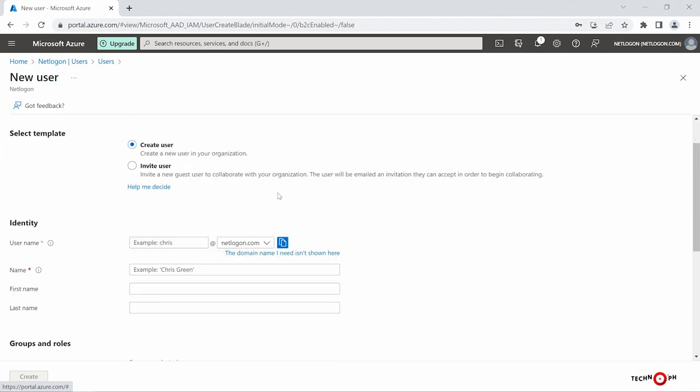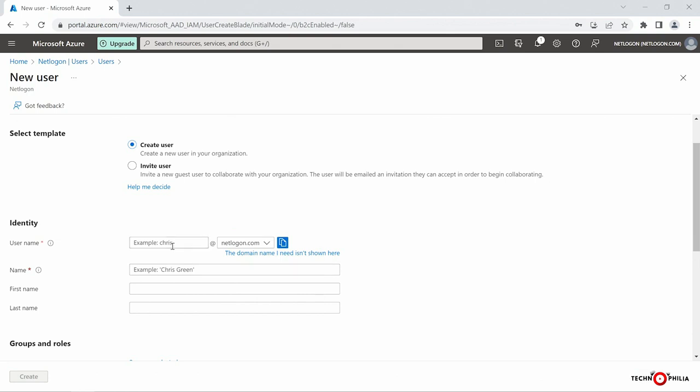So let's go ahead and create a new user. And even from here, I have the ability to invite as well and switch to an invitation. If I click on create a new user, I'm going to provide a username to this user. Now, I mentioned earlier that all the usernames have an email address, or what looks like an email address. It's actually a user principal name that uses the same syntax as an email address. It's a combination of a username or the username prefix, and I can add to that any domain name that is available in my tenant. So these are actually domain names that have been added for my tenant that I can add as a suffix in my UPN, my user principal name.